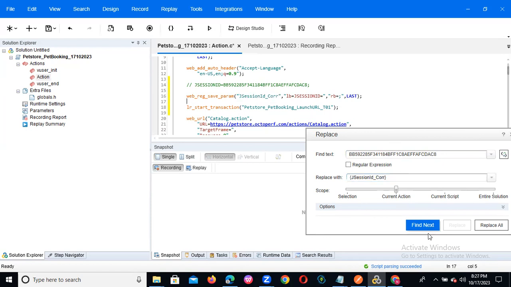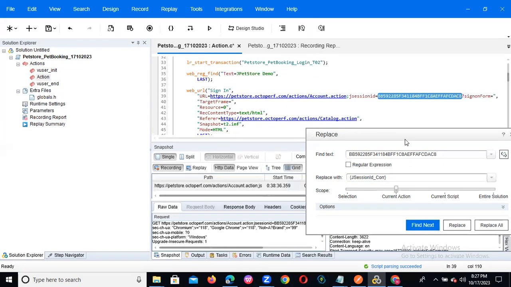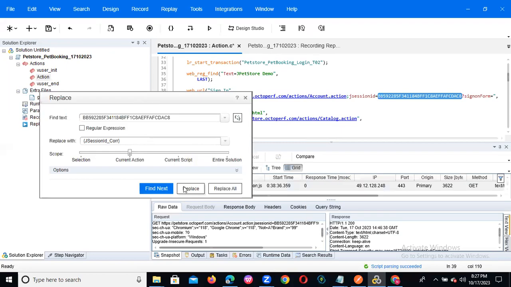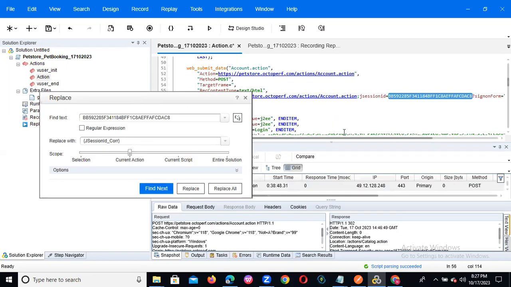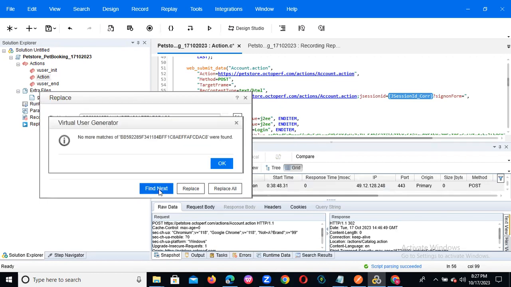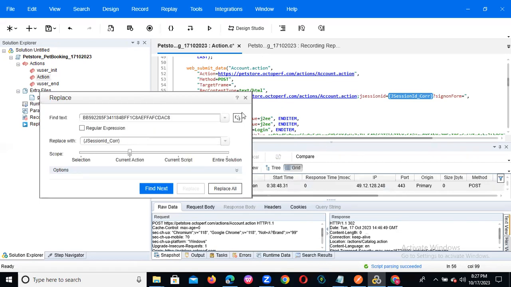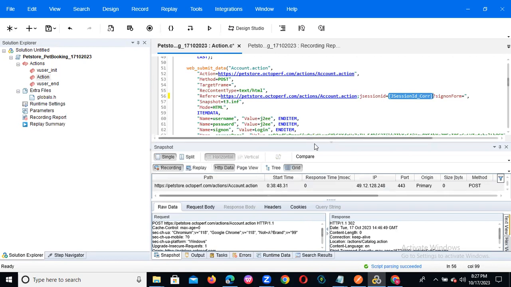Now click here and find next. So you have identified this replace. Again, there is one more replace. I think we don't have anything else. Okay, we don't have, no. Then correlation is completed.